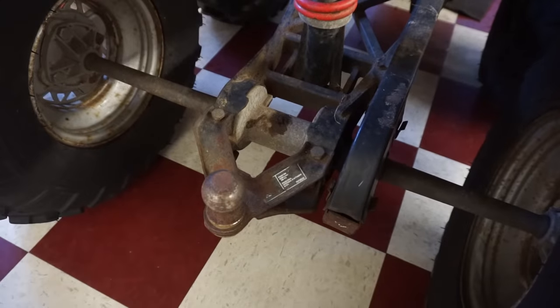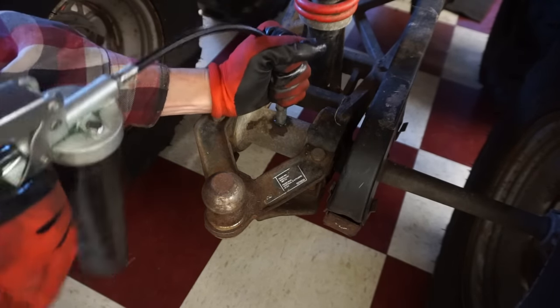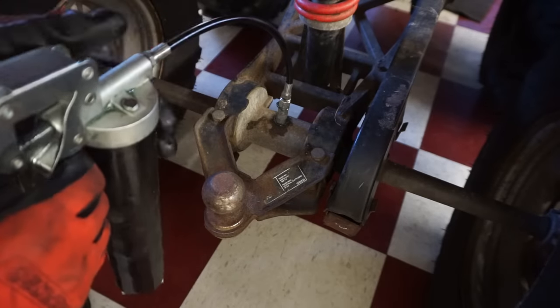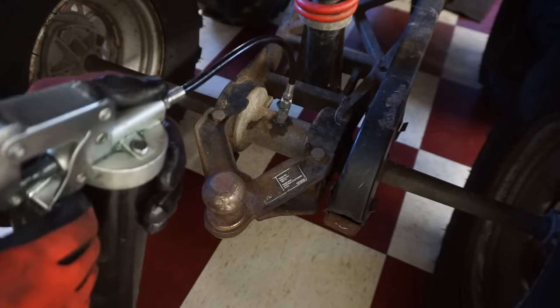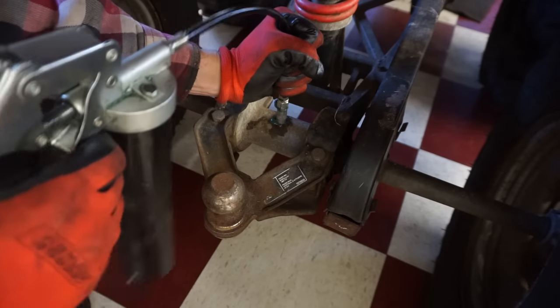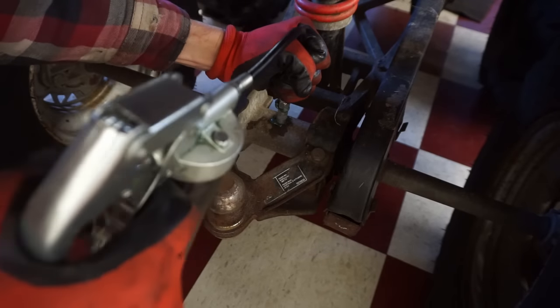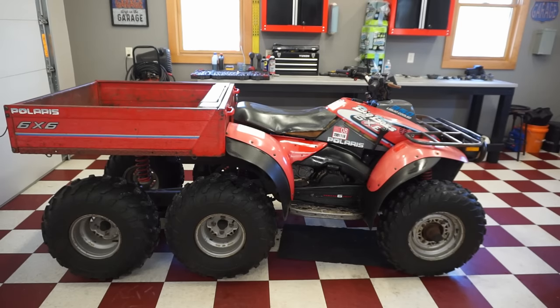I wanted to quick grease up these fittings back here just before we start it up for the first time here. Oh, this was really low on grease. Jeez. There, it's coming out now. All right, everything should be pretty much fixed on this thing.